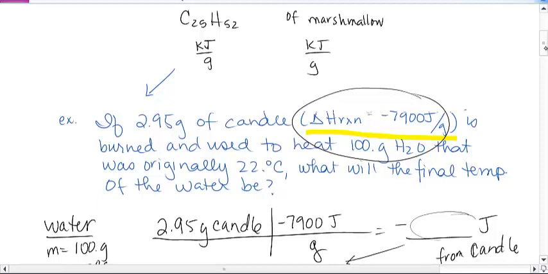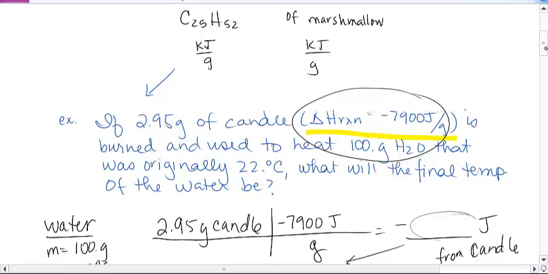As you start working on some of the problems on that thermodynamics worksheet, there will be some problems that say, not this problem, but methane is burned in oxygen. Figure out how much water it can heat up, and then it gives you more information. Well, the only way to do that is you have to write a balanced equation for the methane, figure out what the heat of reaction is for the methane plus oxygen yielding carbon dioxide and water, because then you can figure out how much energy the methane gives off. So think about that as you start working through problems.